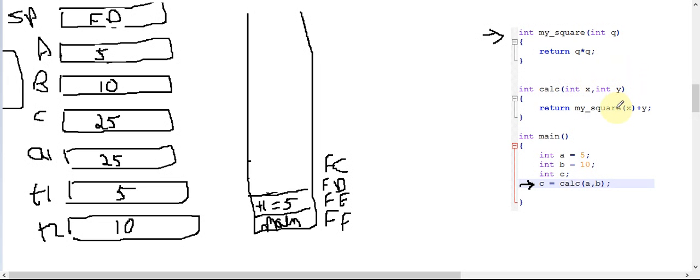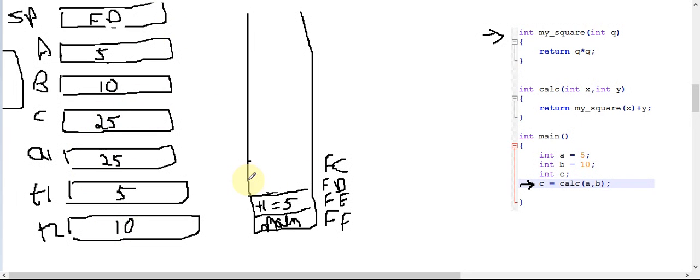So the return value, which is 25, plus the argument y, which is in T2, will be the return value. So assume we'll also make an arithmetic operation to put the value in C, then copy it to A1. So A1 plus T2 will be 35.